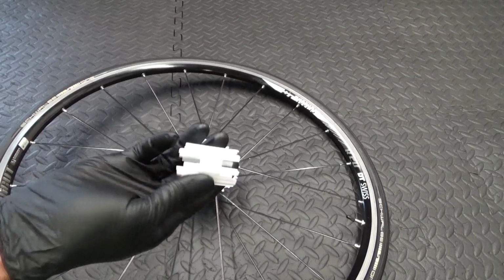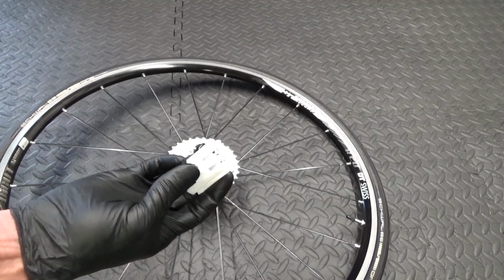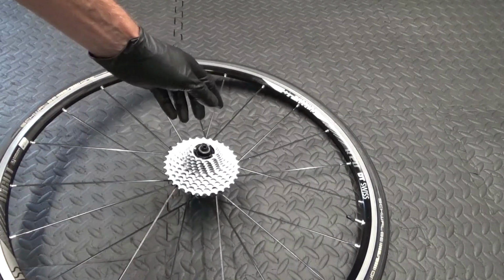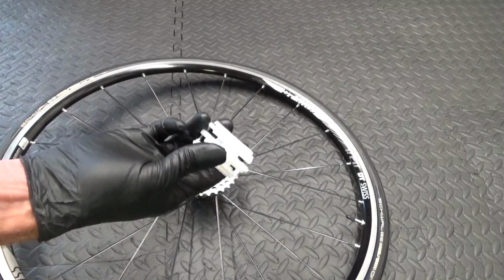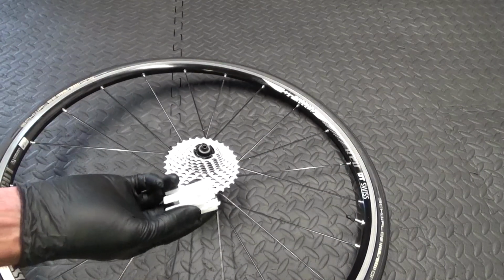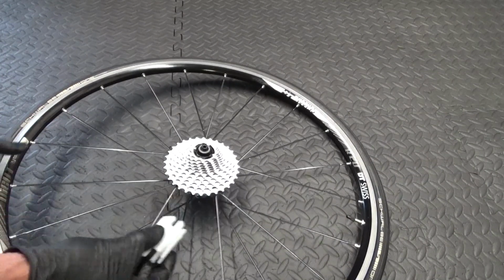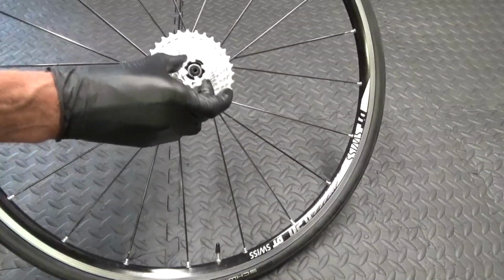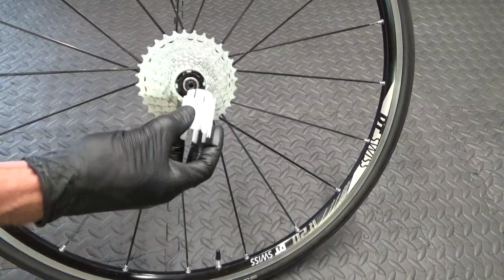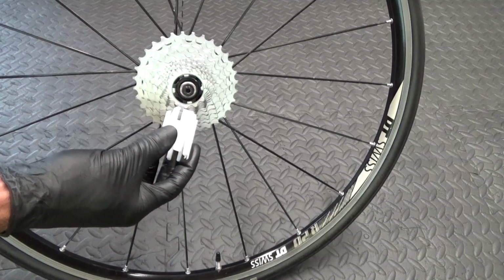So if you've got one of these holders that come with a cassette, if you bought a new cassette and you've got a holder like that, if you're just removing your cassette, you can just pull that straight off of there, and you're going to put a new cassette on, then you'll already have the piece in the middle of the new cassette, so you don't worry about taking that off and it all falling apart, because you're going to just slide a new cassette on with the holder that's in the middle of it. So you can just offer your cassette up like that and just slide it onto the free hub using this. But you can also use this to remove your cassette off of there if you want to clean it and you want to keep it one piece while you're cleaning it.